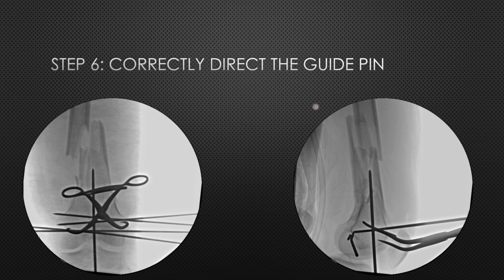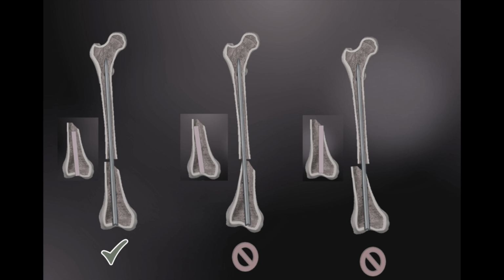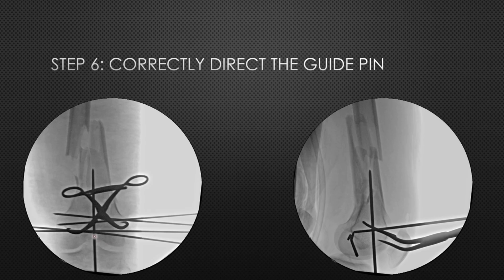Now guide pin insertion direction has to be correct, because ultimately what you are going to do, you are actually going to create a small track in this zone that will guide the nail insertion. So if you have not made this entry perfectly central and perfectly in line with the canal, ultimately the fracture may tend to displace according to the direction of wrong track being created. So the guide wire has to follow the path of the intramedullary canal. So here that has been done.